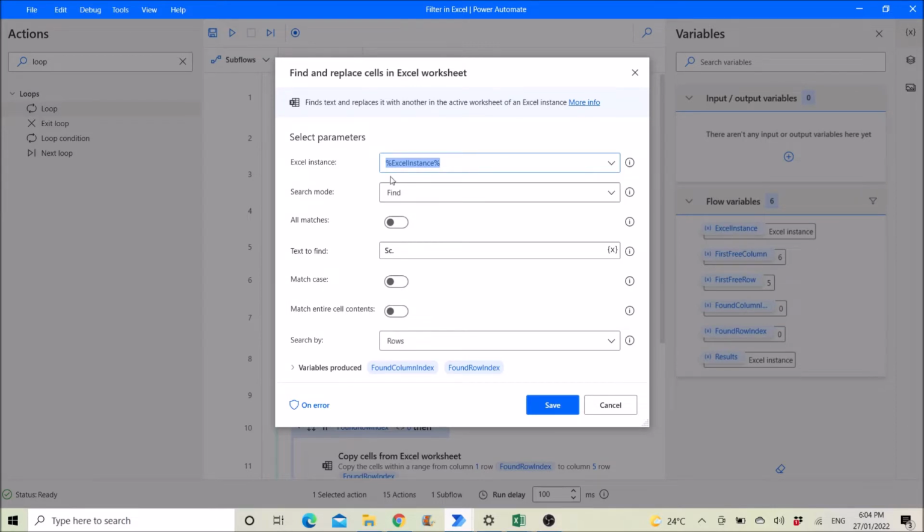So you use Excel instance, find all matches, with the text to find, SC dot, match case not enabled, match entire cell content not enabled. Depends on what you want, so you can adjust this accordingly. Then search by rows.